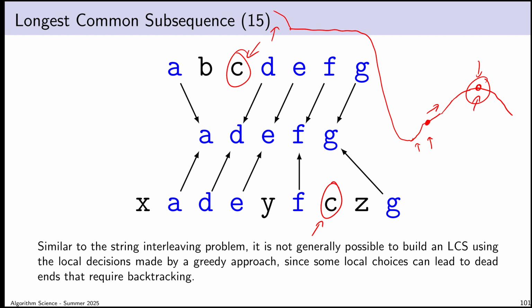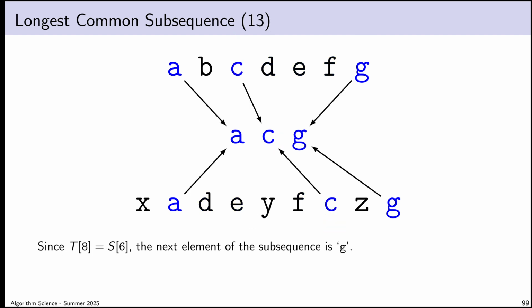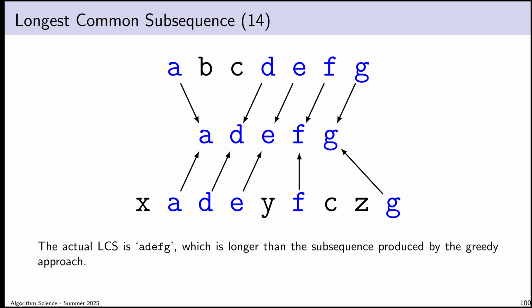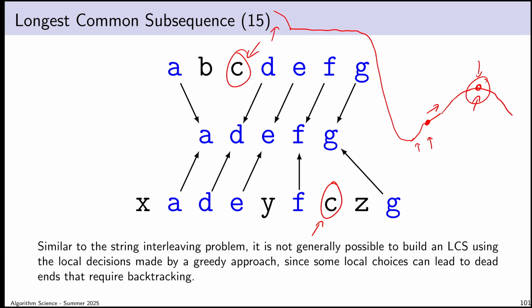Now, as usual, even though the greedy approach didn't yield an optimal result here, we could use the greedy approach as the basis of a heuristic attempt to write a backtracking algorithm. That is, in a backtracking setting, sure, it's better to try the case where the character is in before you try the case where the character is out, because maybe you're going to get to a solution sooner if you do that. But in a backtracking algorithm, you leave the door open to the possibility that maybe you decide the solution is bad and you want to try the alternative where C is left out of the subsequence. But the greedy approach doesn't do that, and in so doing, the greedy approach ends up not producing an optimal solution.